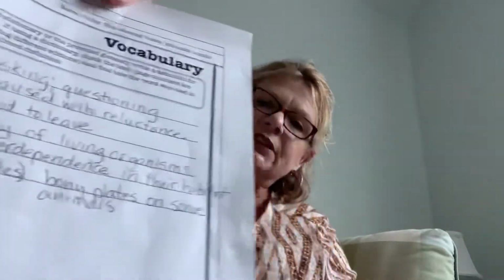So what you're going to do for your video is hold up all of the pages for chapter 5 and 6, so that I can see that you did all of them. And I should see some colored pencil marks where you made some corrections as we go over them right now.